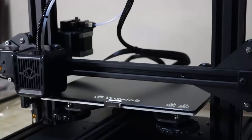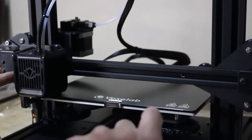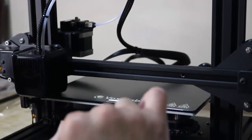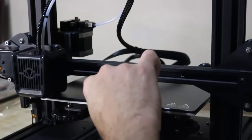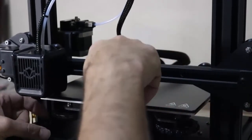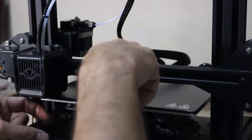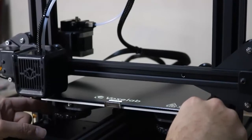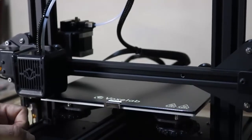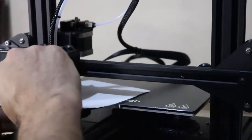I want to disable the steppers, which means all the motors are now free. I can move things around. As you can see, I can't really move the nozzle because it is literally touching the bed. So the bed needs to come down. So you start rotating the screws. You start getting your bed and the distance between the nozzle just right.